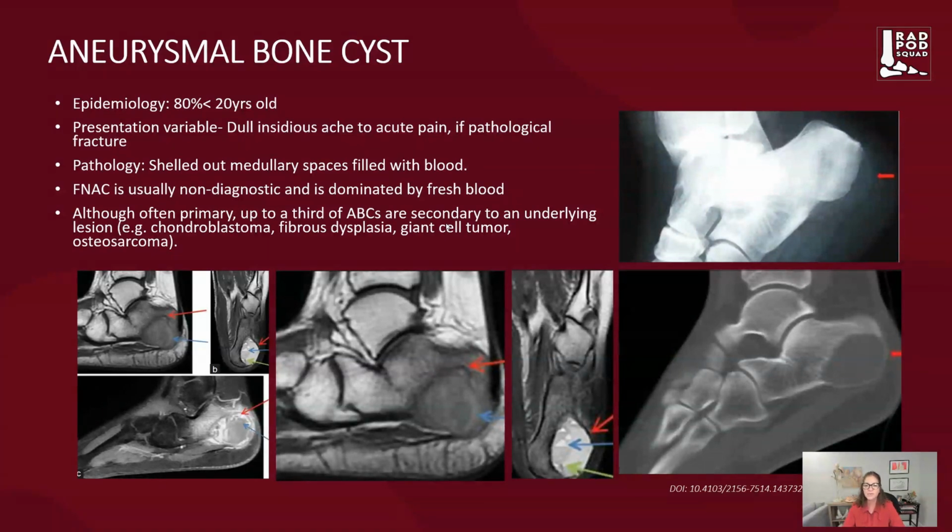And what we can see here, we have a few examples. We can understand there's this expansile lesion on the x-ray. You can see better on the CT. It's almost imperceptible on the x-ray that there's a thin rim of residual cortical bone. And notice on the MRI, we have this lesion that has this T1 low signal change to it, elevated T2 signal intensity. It's demonstrating some degree of post-contrast enhancement. And notice that on the axial image, there are areas of septal spaces, like cave-like spaces. And this is very typical for the aneurysmal bone cyst to have a fluid level within the lesion. That's a very common finding and helps us to make the diagnosis.